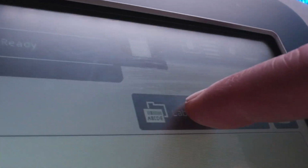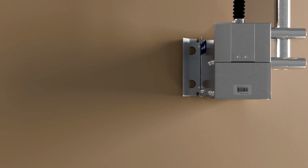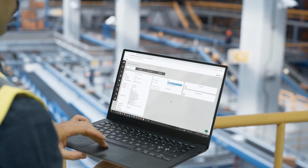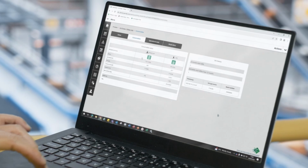The Domino Cx350i industrial printer enables you to print large format codes with all the good stuff: high print resolution, print quality, and speed. It has also been built on a foundation of high reliability, meaning plenty of uptime even in harsh environments. It's easy to use with a huge colour touch panel and offers plenty of connectivity options, including remote diagnostics via Domino Cloud.